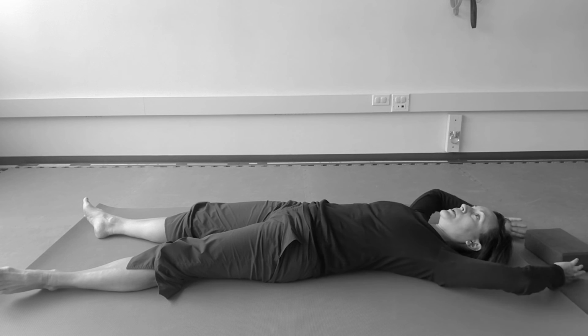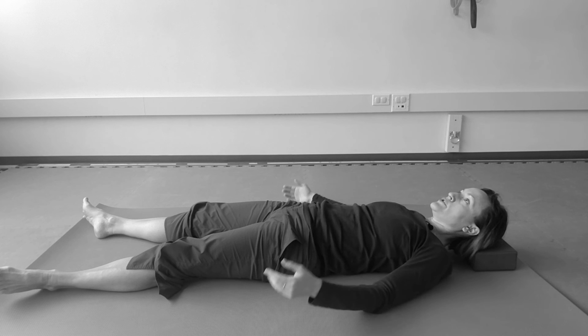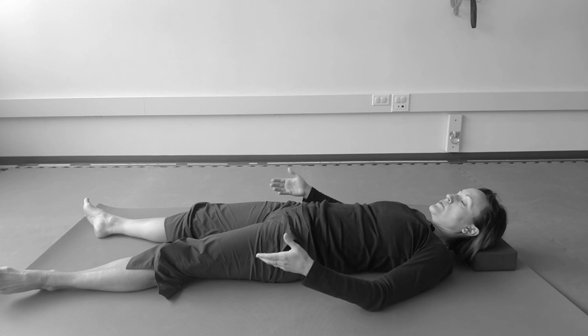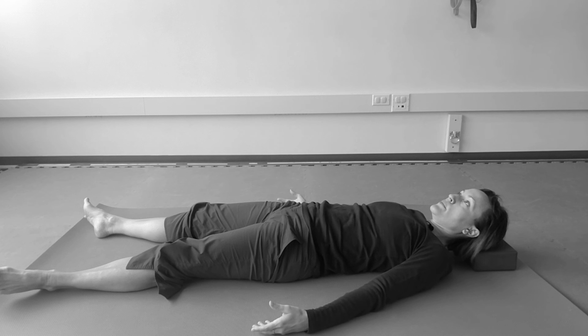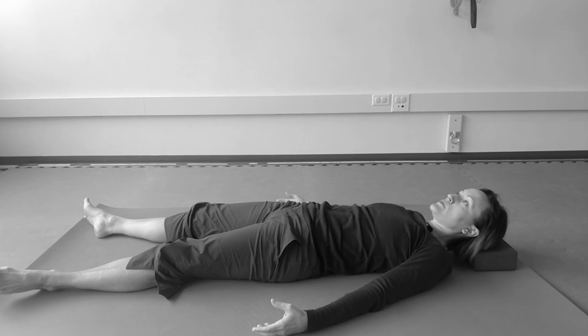And maybe you want the block back under your head, maybe you don't, but you just make a little comparison, right and left sides of the body, noticing if you can detect any kind of difference in the way you meet the ground. Maybe you will, maybe you won't. But always checking in a kind of before and after comparison when you do these movements.